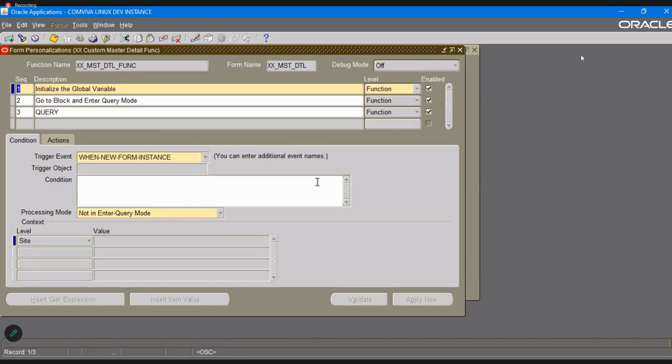Because in EBS, we can do everything with personalization. We can set the query, we can enable and disable things, we can execute procedures and packages as well. We can also insert data into the table with the help of personalization. Many things we can do with personalization. And EBS, yeah, no more now? No, maybe in 4 to 5 years all companies will go to Fusion or cloud or something like that.